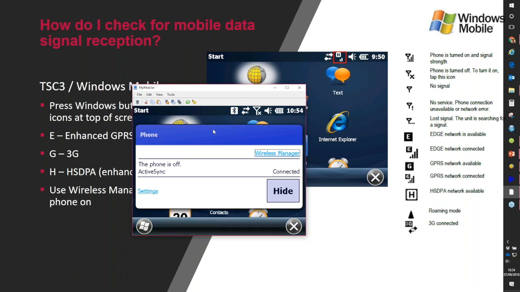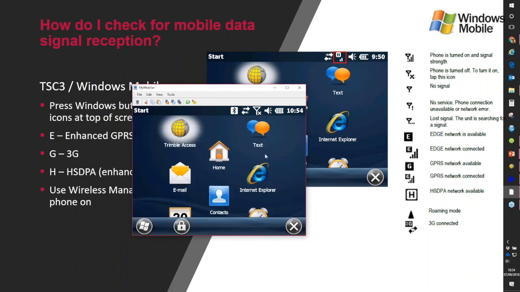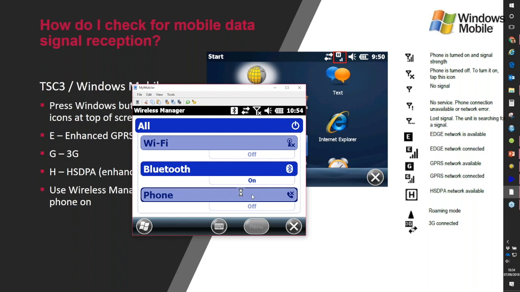From there, it's confirming the phone is off. So if you've booted from cold, it's likely that it will be off, particularly if you've not already attempted an internet connection. So we just need to go into the wireless manager, click on the phone tab there, and the phone is going to be switched on.